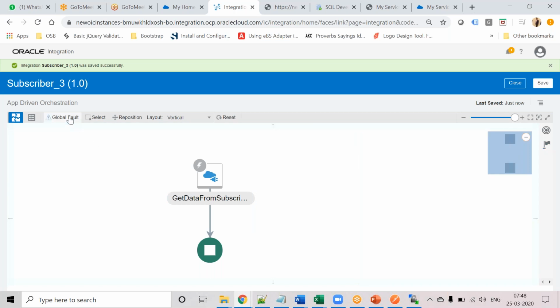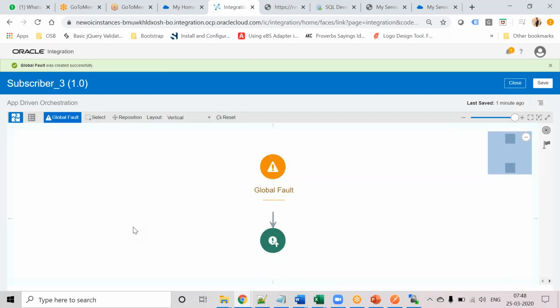The second way is the global fault. The global fault is the super fault handler, which will handle all types of exceptions, whether they are caught by the scope or not. For example, suppose you have put one scope activity in an integration canvas, and there is an exception which is not handled by your scope.